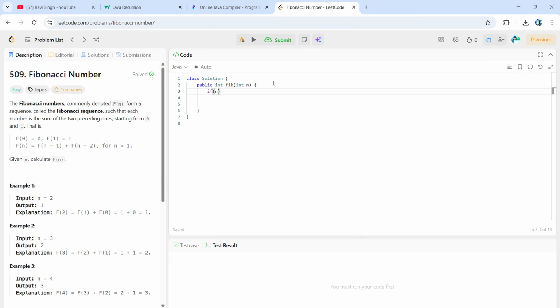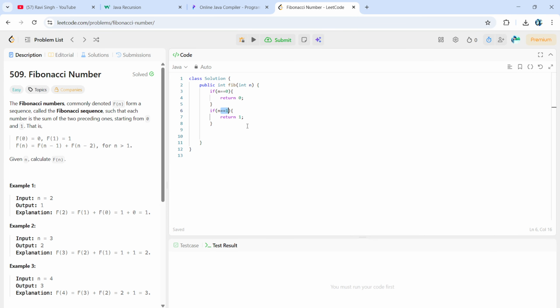If n is equal to 0, just return 0. If n is equal to 1, just return 1. Nothing else to do, we just return 1.